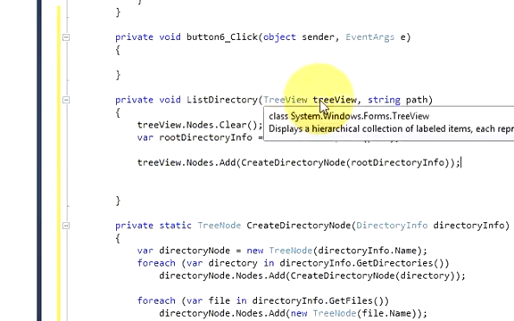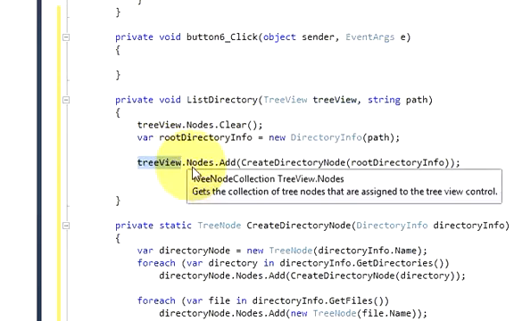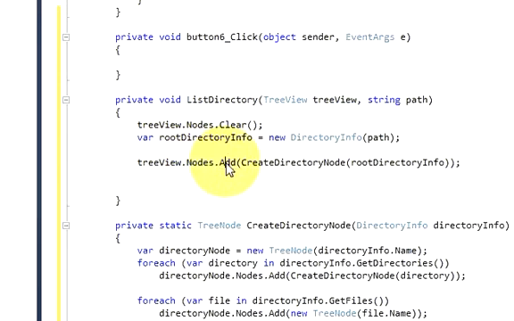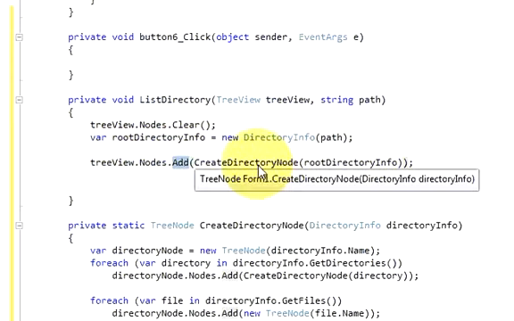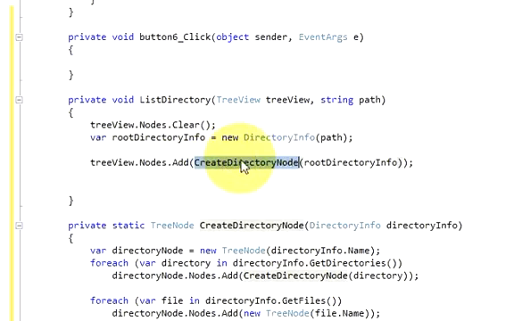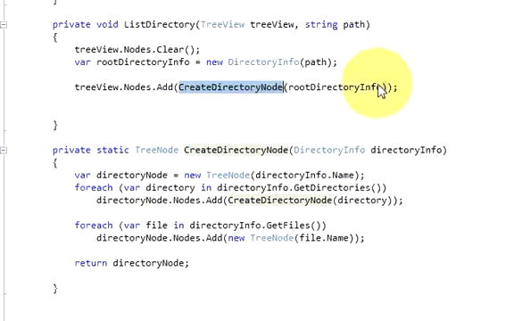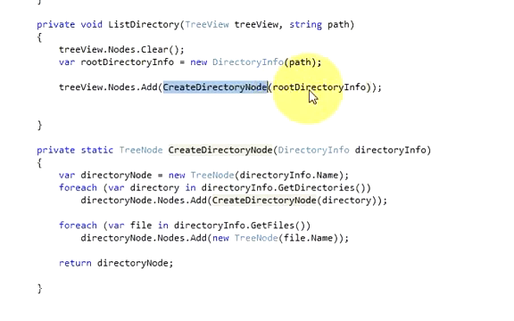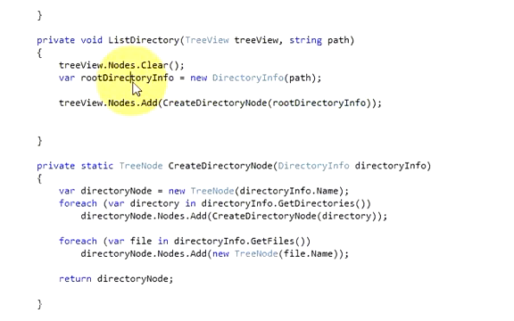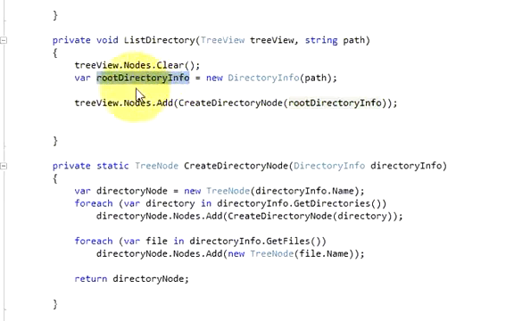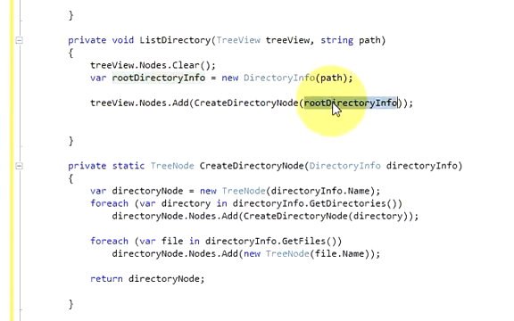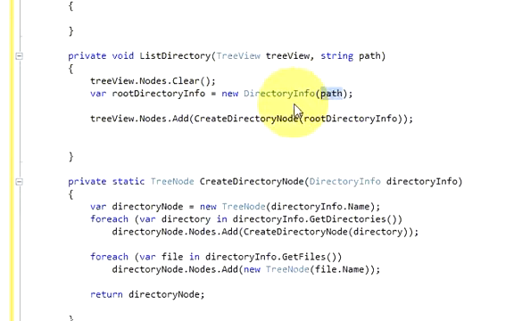Okay, and in the next line write this. Copy this tree view variable here, dot Nodes dot Add, and in the bracket pass CreateDirectoryNode, which is this function. We created this function earlier. Just copy this function and paste it here, and inside this argument we will pass this directory info, the rootDirectoryInfo variable, which takes the path of the directory.